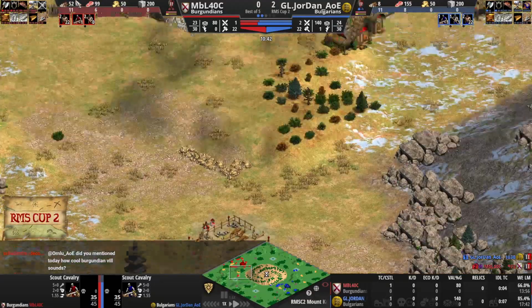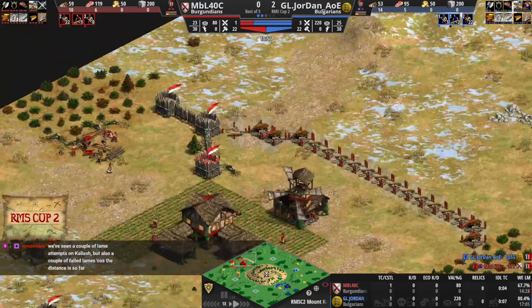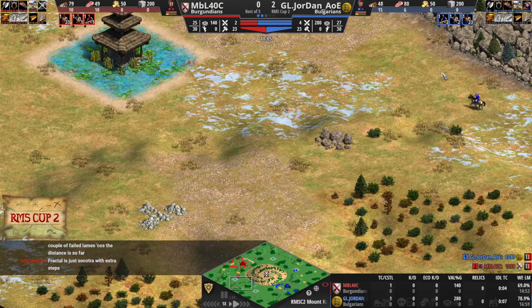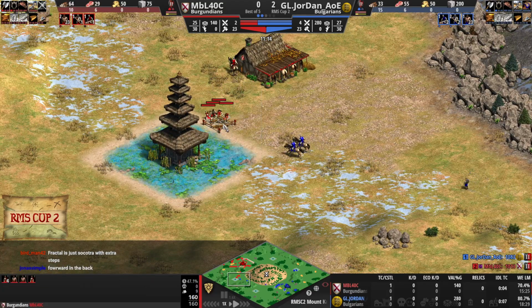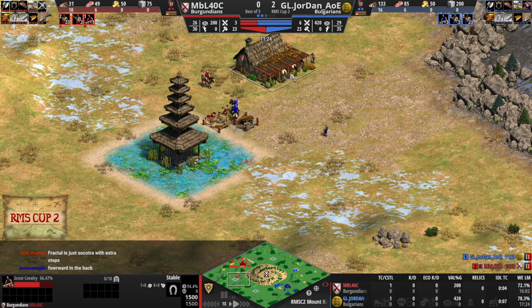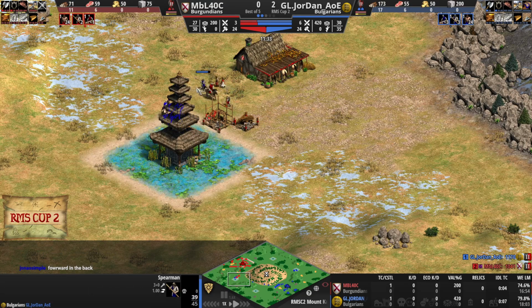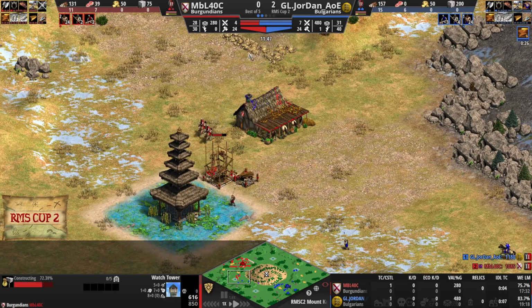Oh, forward stable. Yeah, the distance is very far. Now, more walls coming in. It's just the coacher with extra steps. Well, watchtower coming in, but there is going to be a spearman for both players. 2 scouts to 1, but the villagers can help out. Spearman also going to get punched a little bit. Nice little dipping and dodging with the scouts of MbL. But those villagers have been distracted, and that's going to slow down the tower just a little bit.